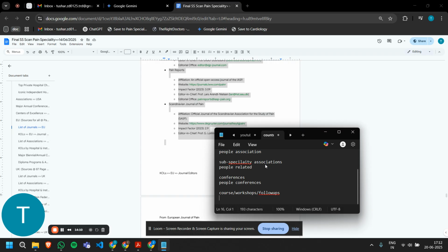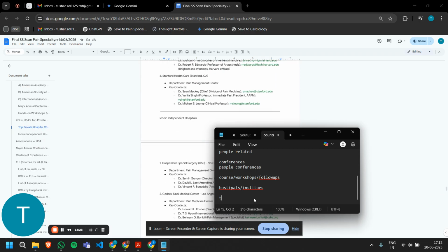Then we have the leading hospitals and institutes. Then we can add the top leaders, such as in journals and authors of books, and top icons maybe.